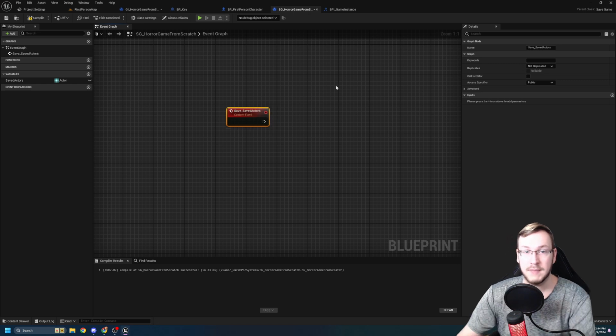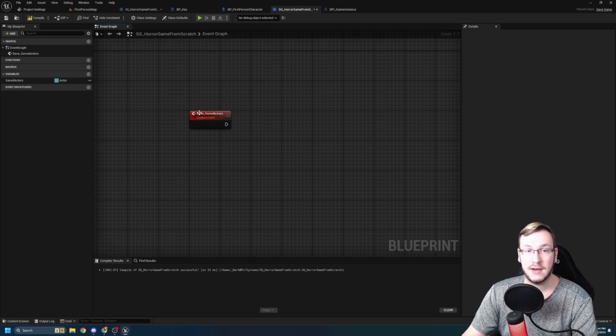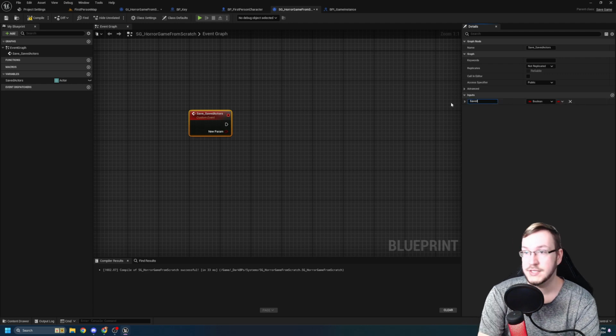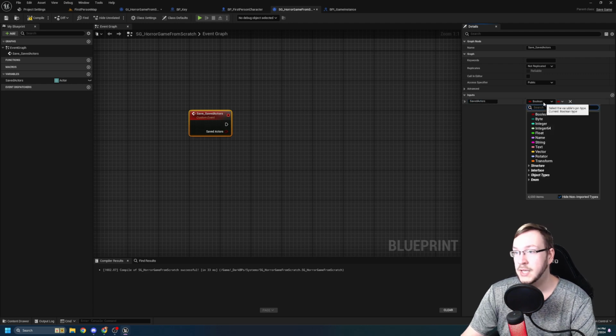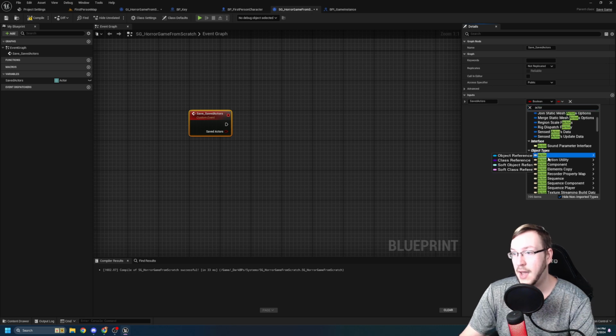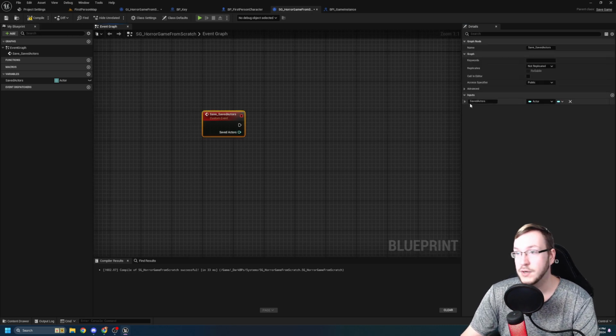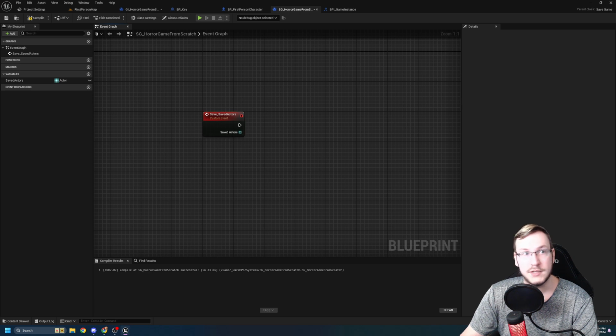Right now we're just going to make a custom event called save saved actors, and I'm going to require an input of the saved actors. It is going to be an actor object with a soft object reference, and of course I need to change that to an array as well.